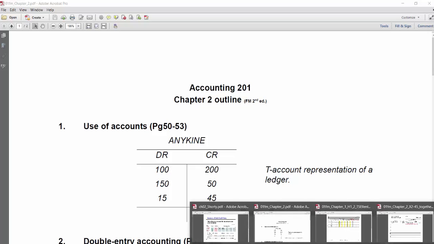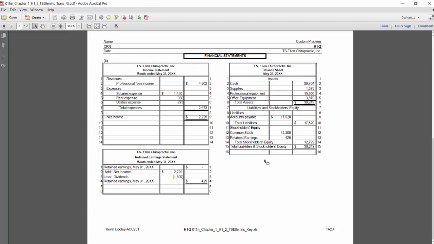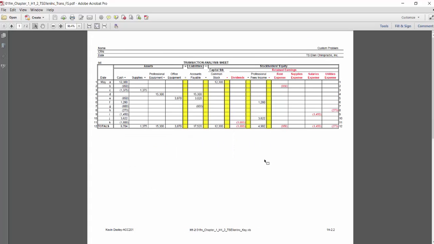Before we get deeply into Chapter 2, I want to give a quick recap of what we did in Chapter 1. If you recall, when we were given transaction descriptions, we picked the accounts involved in the transaction, decided whether the account was getting bigger or smaller, and then recorded them under columns. However, once we were done totaling up the amount of change in each column, we then went through and prepared financial statements. This is great for a small little company with one sheet full of transactions. However, for a company with many accounts and many transactions, this just won't work.